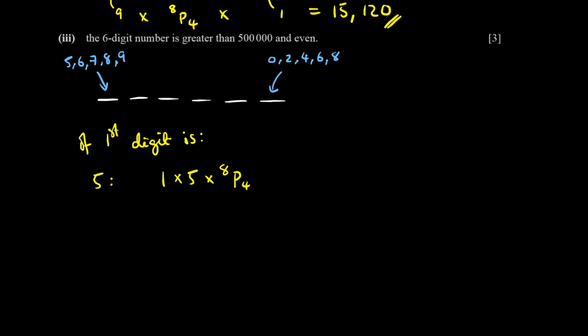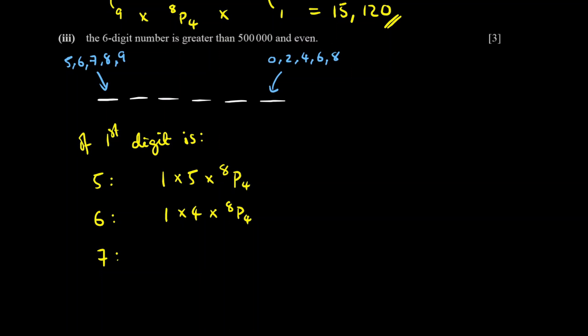Okay. Well, what if the last digit isn't 5? Let's say the last digit is 6. Then how many ways could I choose the first digit? Well, there's only one way of choosing 6, and that's 6. Now, how many ways can I choose the last digit? Well, remember, I can't have this 6 here anymore. In other words, there are only 4 digits here now that I can choose from, 0, 2, 4, and 8. So the number of ways I could choose the last digit this time is just 4. And then the number of ways I can choose the middle 4 digits, again, is 8p4. For the same reasons, there are 8 digits left to choose from, and I'm choosing 4.